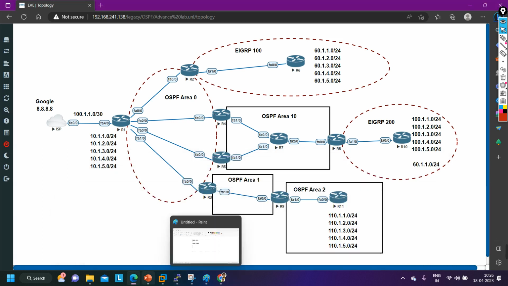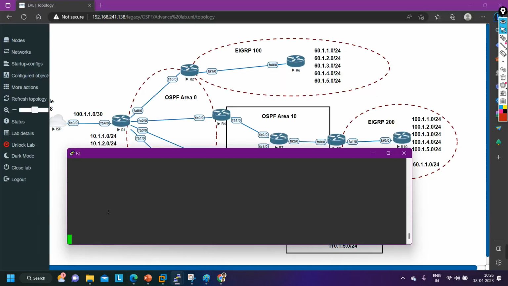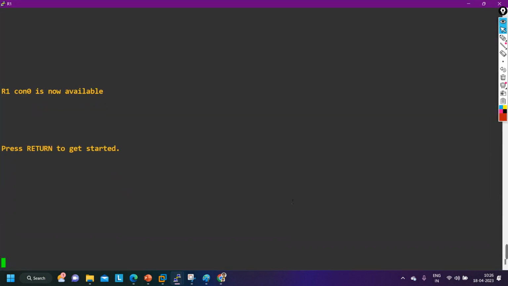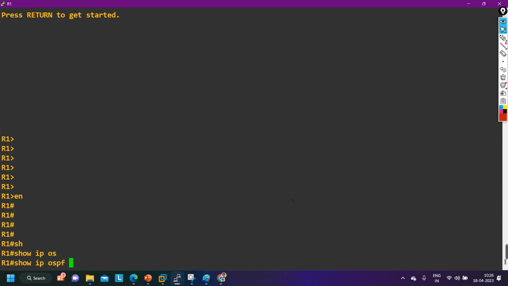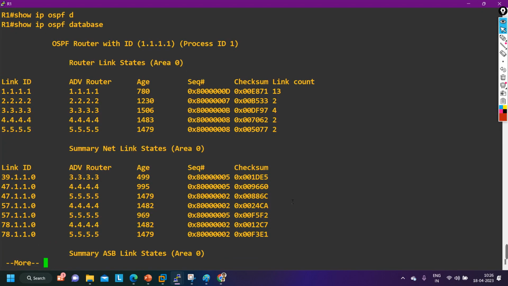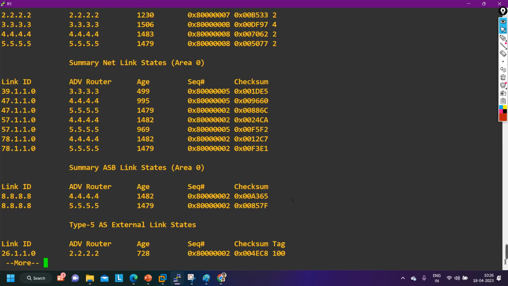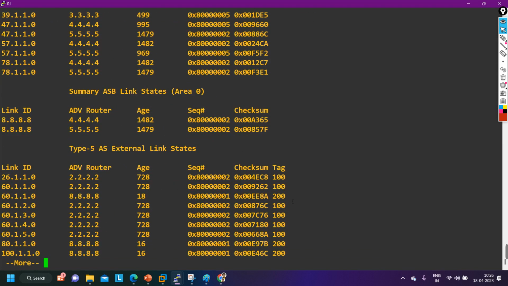Now on router number 1, you can check. Enable, show IP OSPF database.